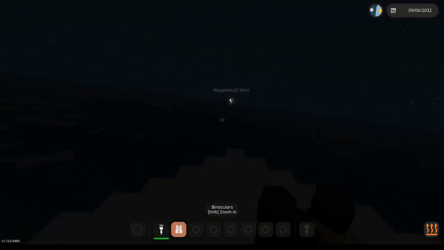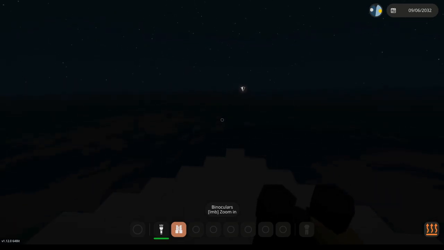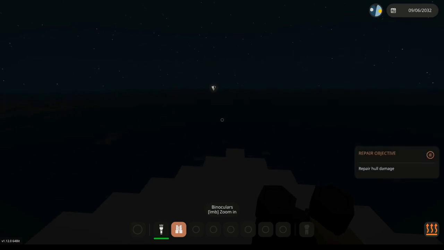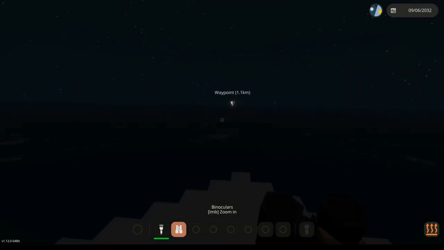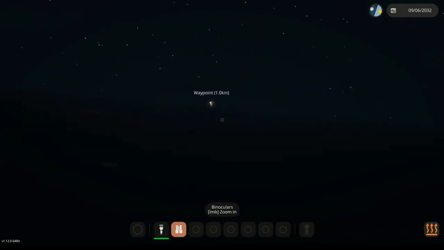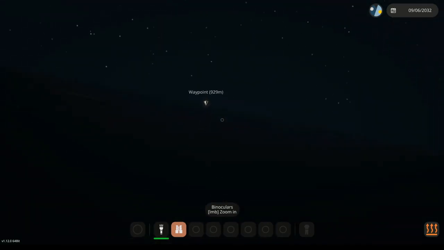We need money, but we also need to keep our fuel supply up as well, because every time we go out, we end up using fuel, right? So we need to get fuel from somewhere. I'm not quite sure how that works yet, but we'll figure it out. Repair hull damage. Okay, so good thing we brought the underwater welding torch. Thank God that I did that, because if I didn't, we'd have wasted more time today.